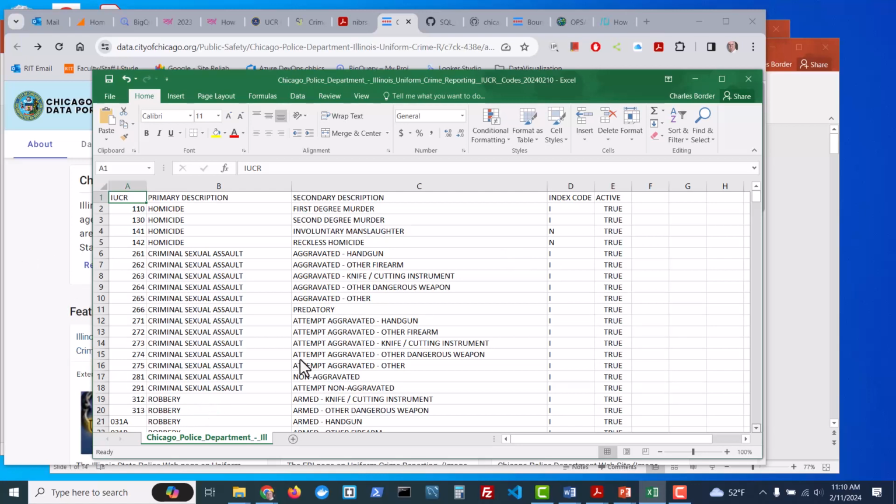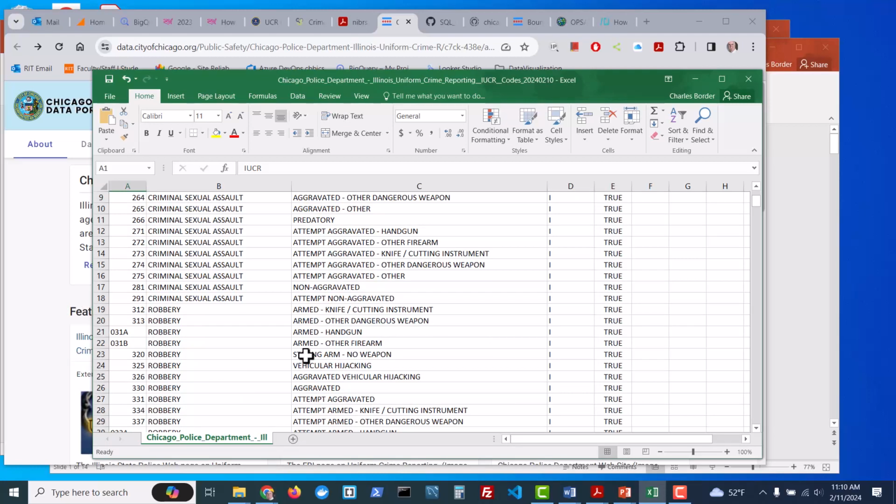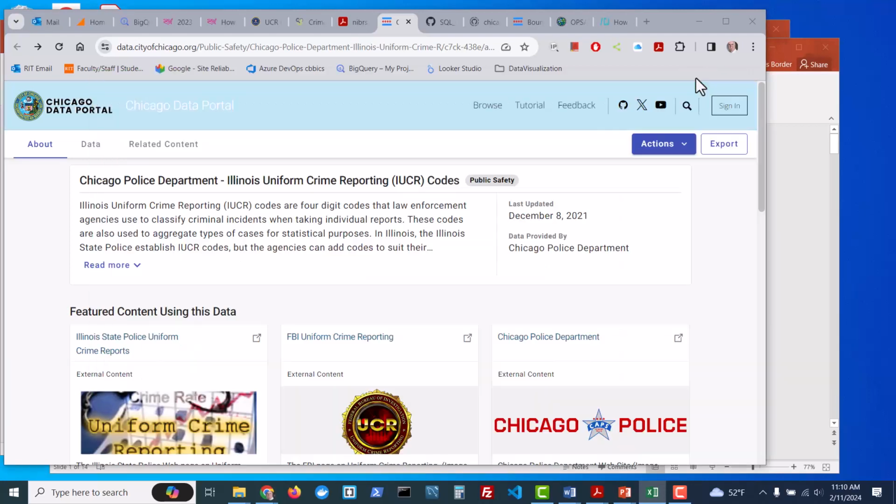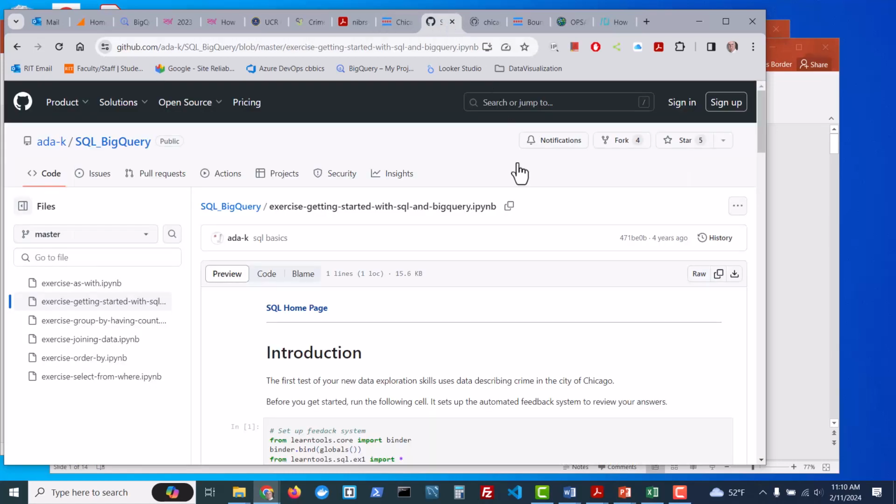There's 410 rows in this data set, and you'll see in a second that this may be a really interesting table for you to have. So let's get rid of this and go back into here. Now, our Chicago crime data is used by lots of people.